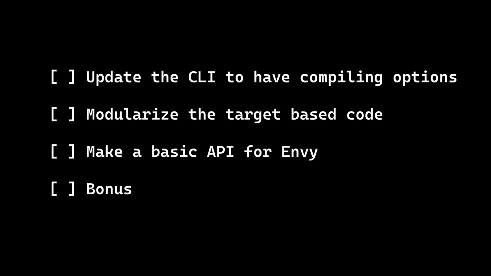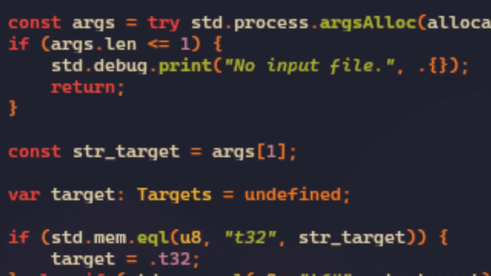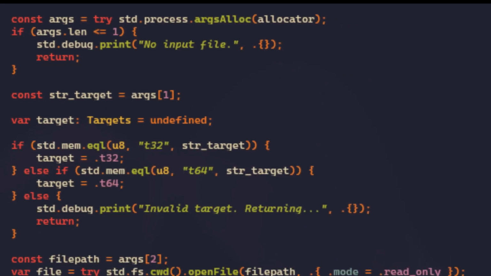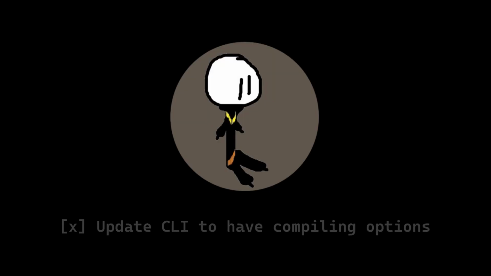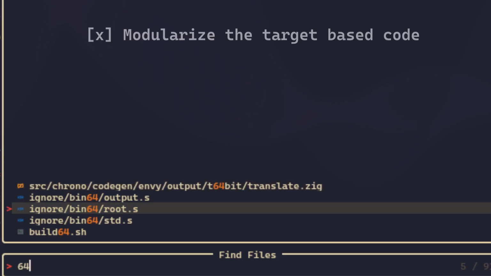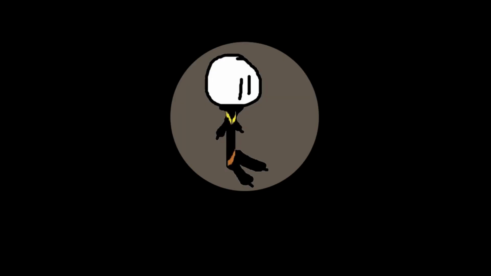Then I have a list of to-dos still worth giving a shot for this video, like update the CLI to have compiling options, modularize the target base code, make a basic API for Envy, and a bonus. For the CLI, I added a new parameter to specify the compilation target before passing the file, and organized the translation layers so that each one generates the right code for its target.